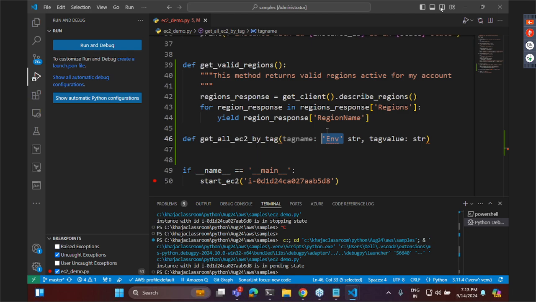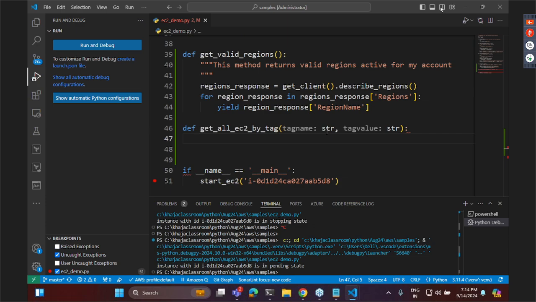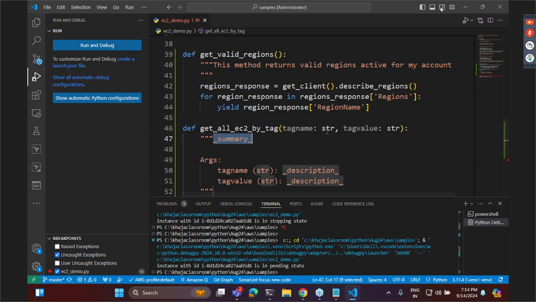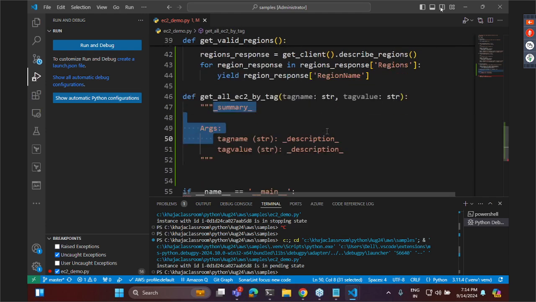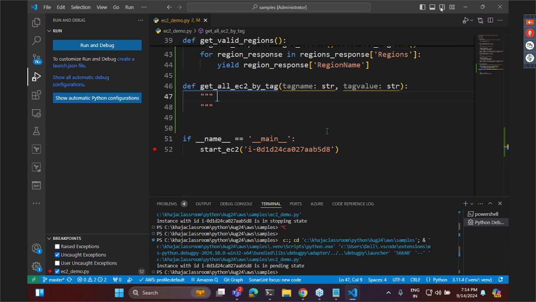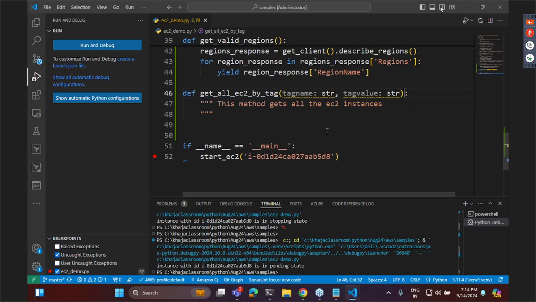Why should I give a default? Not for my convenience of syntax, right? So let me do this. Okay, so what this method does, this method gets all the EC2 instances. Right. And over here, I'll try to tell action.